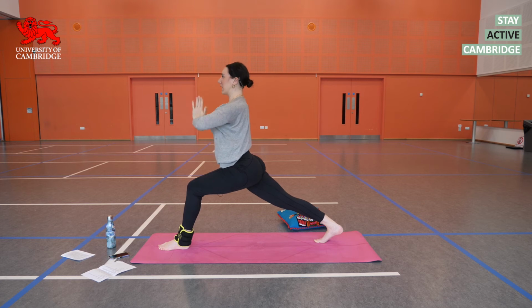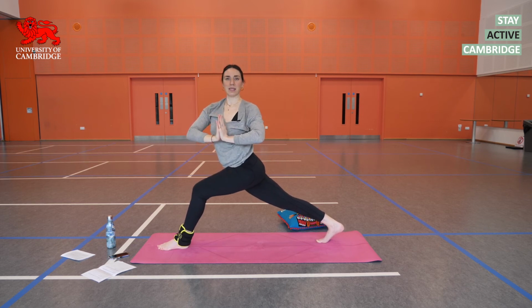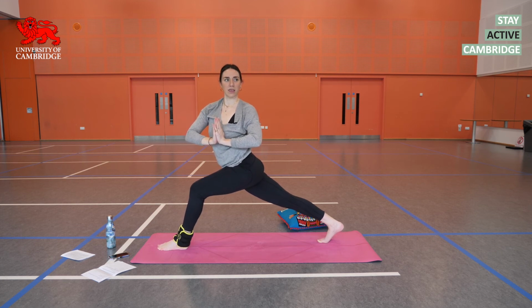Inhale, bring those palms down in front of the chest. And as you exhale, you're twisting towards the left. Really squeeze up and in the belly to maintain the twist and to hold it. Last breath.